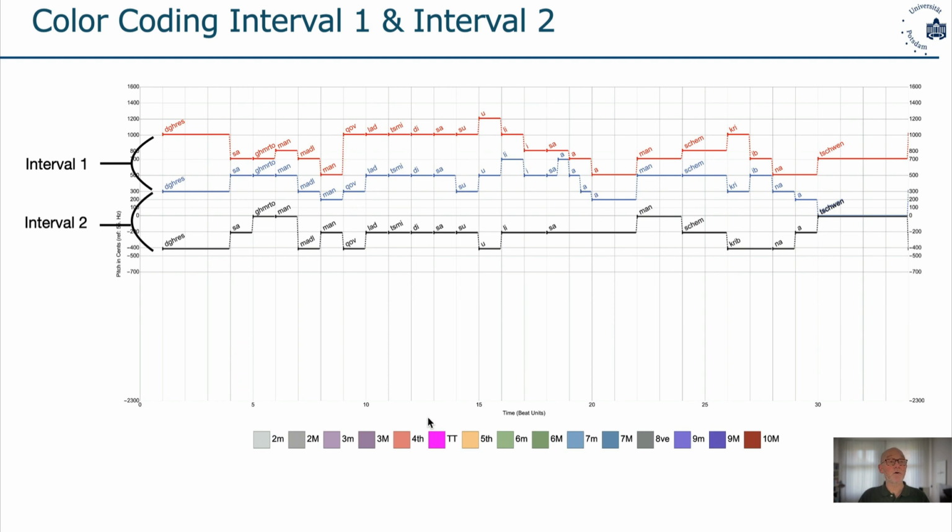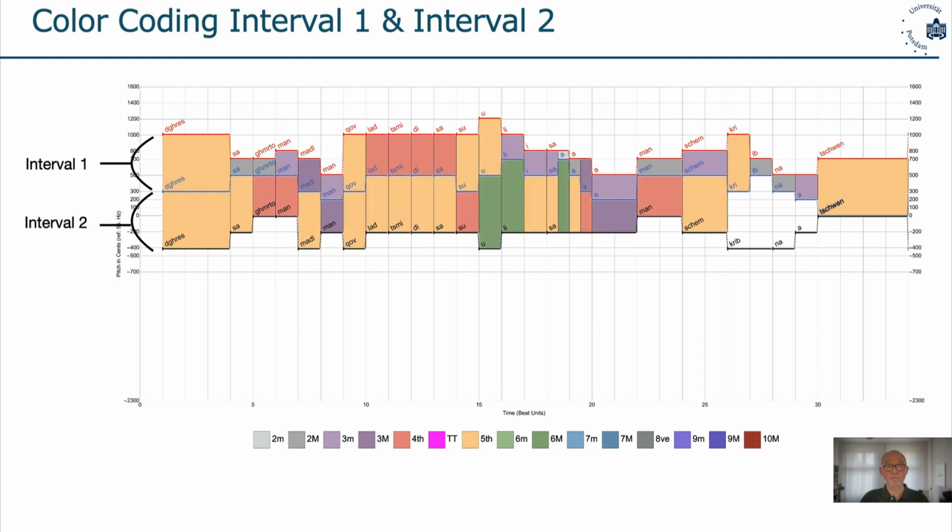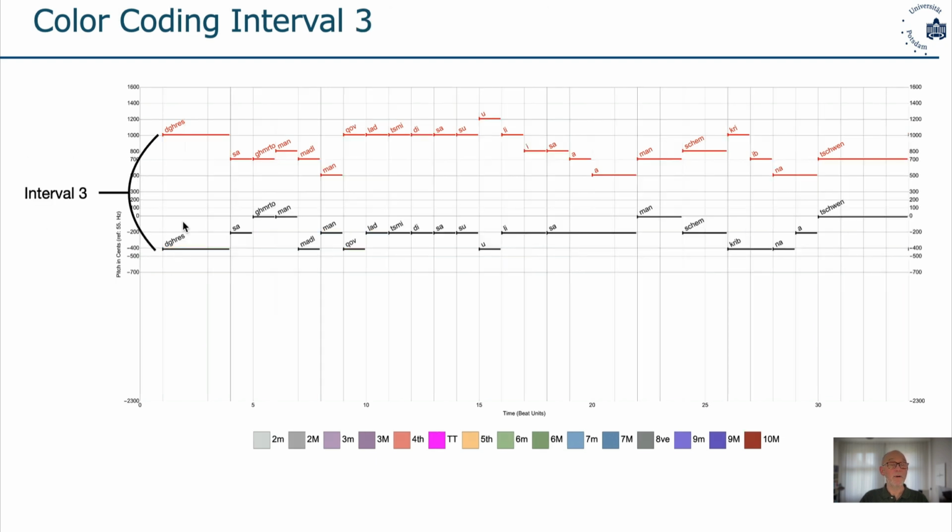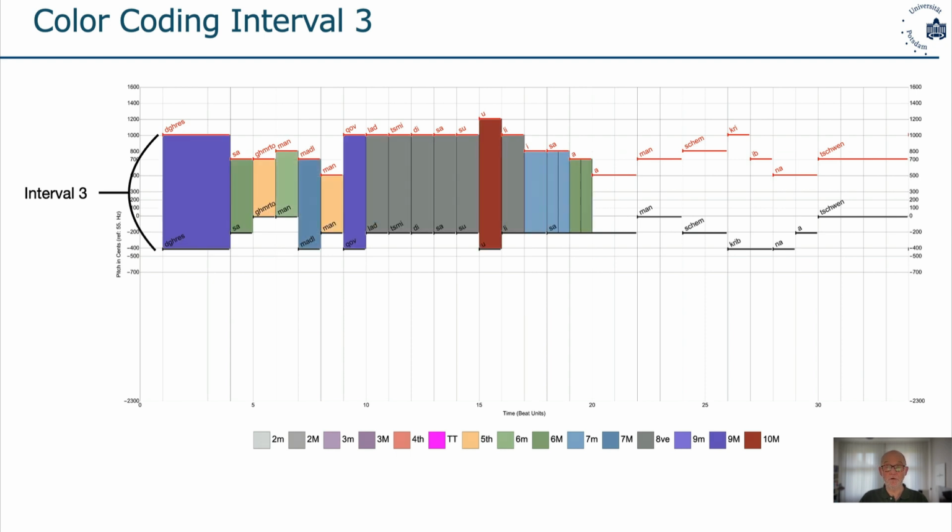So we could do the color coding manually if we remember that 1200 cents are an octave, 100 cents is a semitone, and 200 cents a whole tone. So the first interval is 700 cents, which would make it a fifth, which corresponds to this sand color here. The second one is 200 cents, which corresponds to the gray color, and so forth. So when we let the computer do the painting, we obtain this nice colorful image. We can now play the same game for the third interval, the interval between the lowest and the highest voice.